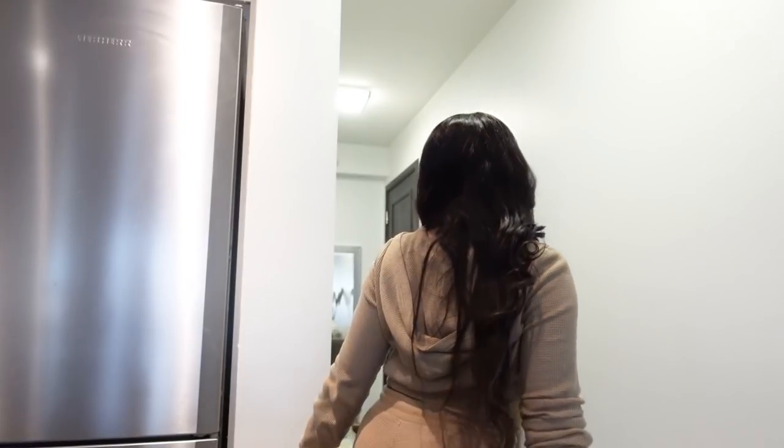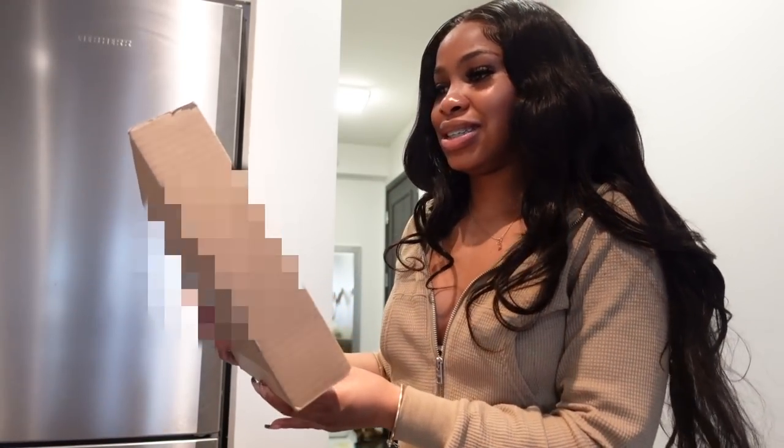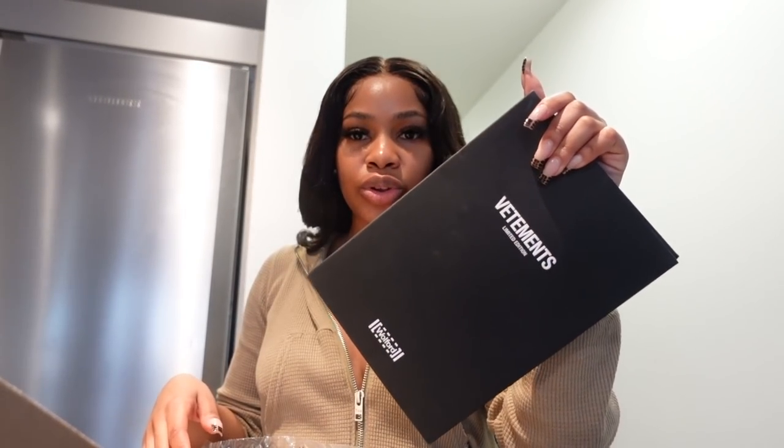But anyways, I ordered something from Ssense. It's finally here. I feel like I ordered this like three weeks ago. Maybe two. Ssense had a private sale and a regular sale. Oh, these are cute. I kind of want to film an unboxing on TikTok. I did not know that these tights were in collaboration with Wolford.